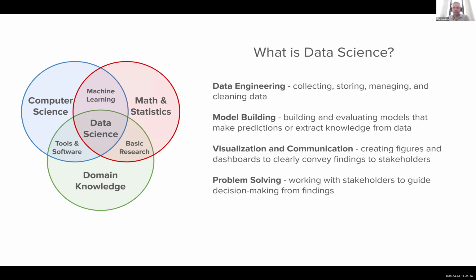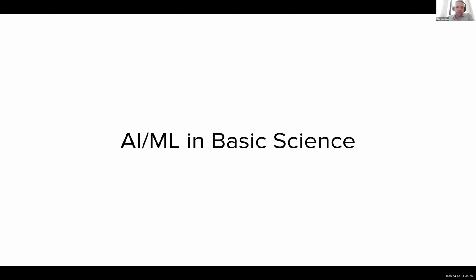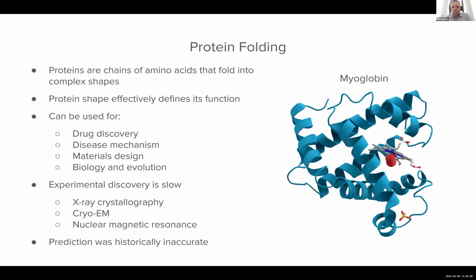You can look at this at your leisure, but let's first start a little bit about AI and machine learning in basic science research. The point is, machine learning is being used pretty broadly in the biomedical space and really all sorts of sciences at this point. It's not always obvious where it's happening, but I'd like to point out a couple of cases where this is coming up. All right, so the first example I'm going to talk about is protein folding.